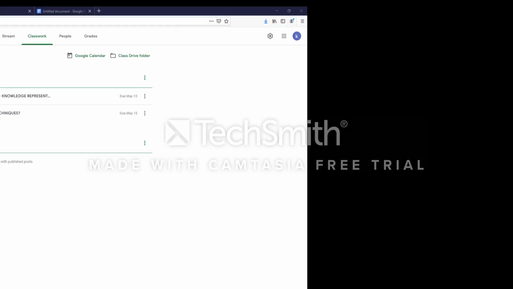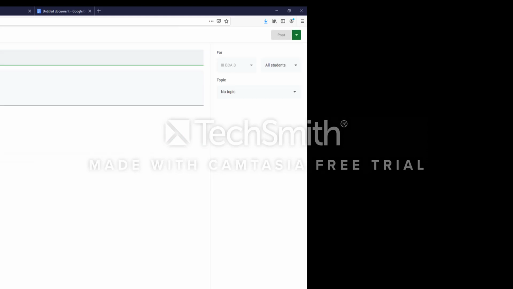Now we will see how to add materials to the class. You just click Material. You can add any title.